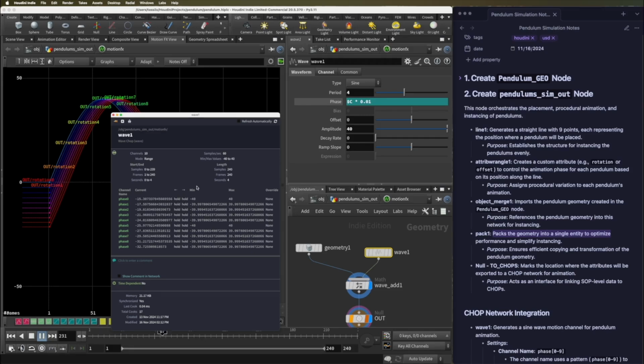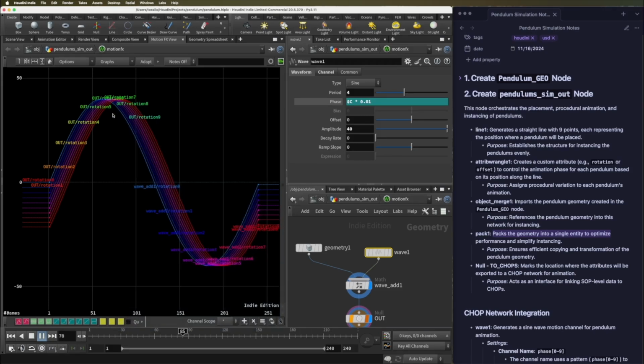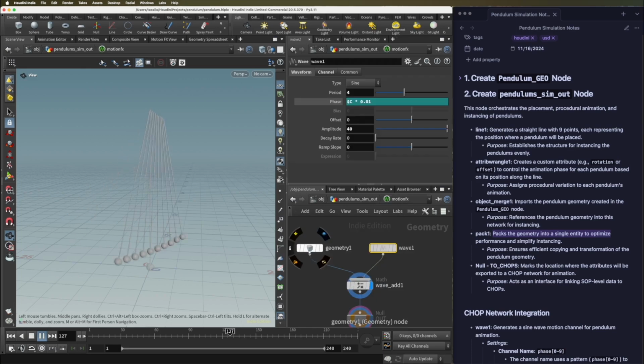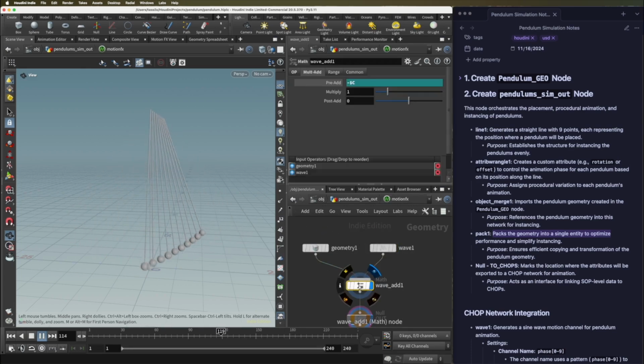So let's go back to our scene view now, and we can see that it's animating as we expect. So now the question is, how do we create a channel and write that back to the overall pendulum simulation? To do that, we will take the geometry and the wave, and we will go to this math node right here.